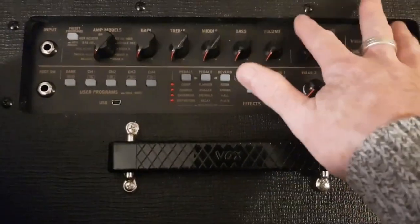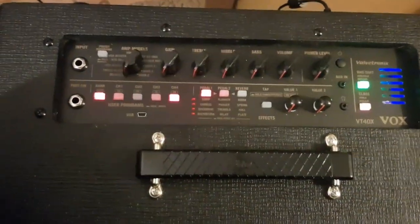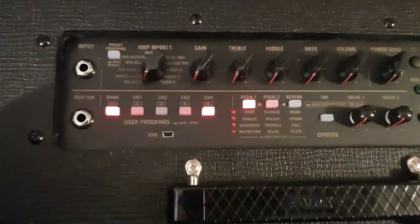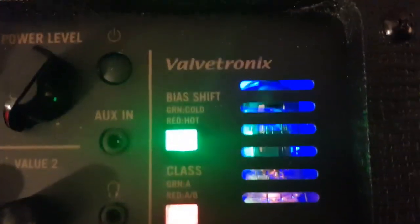Ooh. It's got a really long lead, which has a knot in it. How does that even happen? Alright, juice on. Here we go. Ooh. That's pretty. Pretty that is. Look at that.